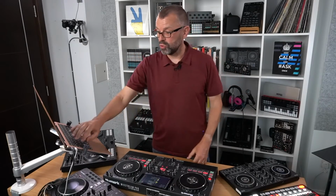So what do you get for your money? And this is where it gets interesting, people, because all DJ software is not made the same. Now, I'm not here to give you the lowdown on which software is best. That is not at all what this is about today. This is purely about the cost, but the way they price the software up does vary, and that is something I want to talk about today.